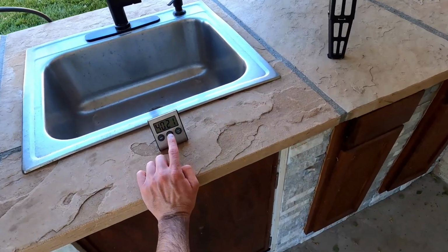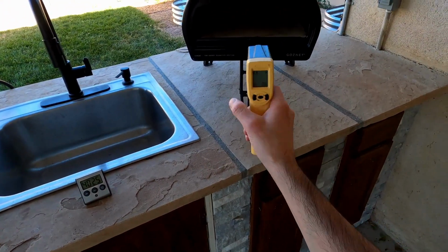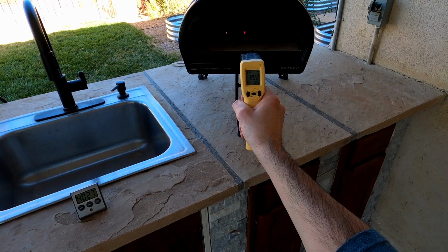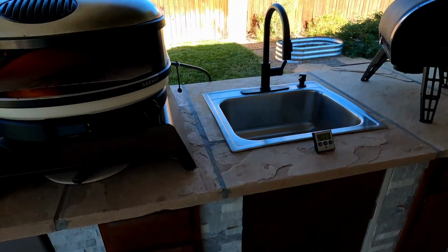All right, so we're about 40 minutes in. Let's go ahead and take a look at the Gozney Roccbox. We are looking close to 900 right in the middle. So this oven is ready to go. I'm gonna get that turned down.